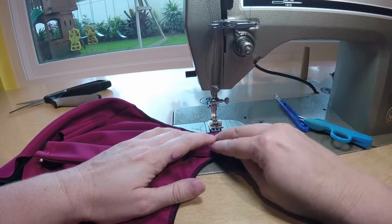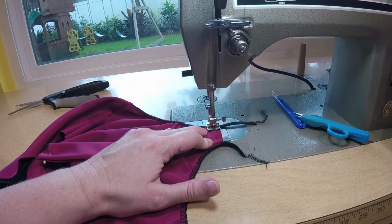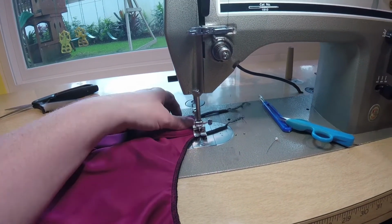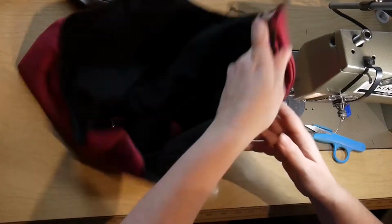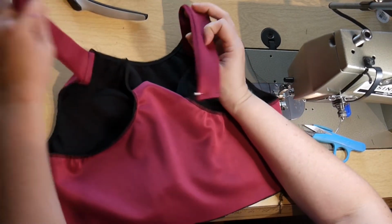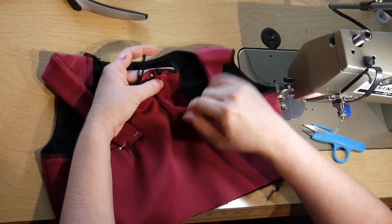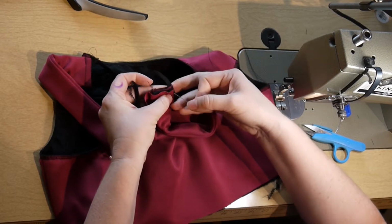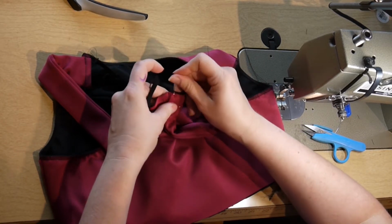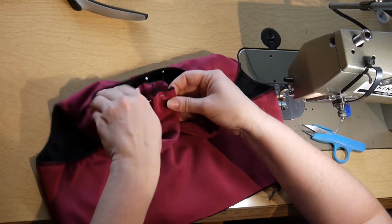Other side attached. We'll also need to attach the back. So I do one at a time, that way I don't accidentally mix up my steps. Okay, and on the back, we know that this one is coming. Let me just lay this out. That these are going to come in at this angle. So what we'll do is we'll just flip it this way. And this one we have a little bit more room to play with. So I'm going to pin both in place. And the idea when I designed this is that they'll basically butt up next to each other. So we have that coming at this angle. I flip it over.